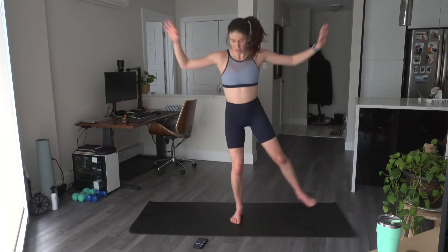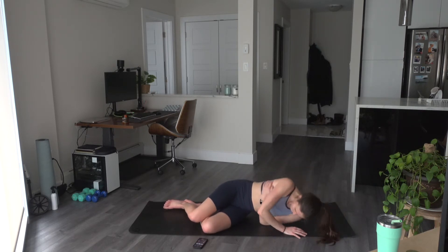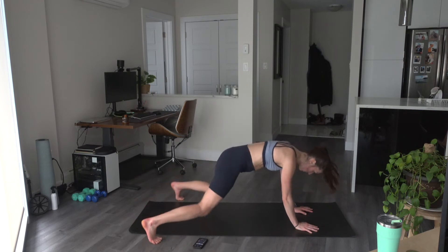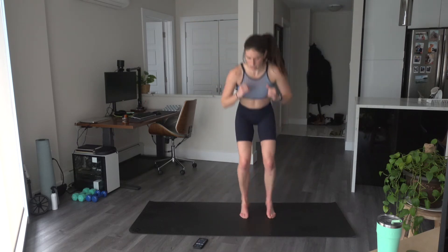Squat jack to star. Again, if you just want to go like this you can do that as well — you're still going to get that heart rate up. Squat, star, squat, star. And I'm going to come down — my right arm first, I'm on my left side — press up for 20 seconds. For that sideline push-up, if these don't work for you, tricep dips work as well. Last one. And let's flip over here — two shoulder taps, two plank jacks. One, two, one, two — pop those feet out. Five seconds here to start round two.